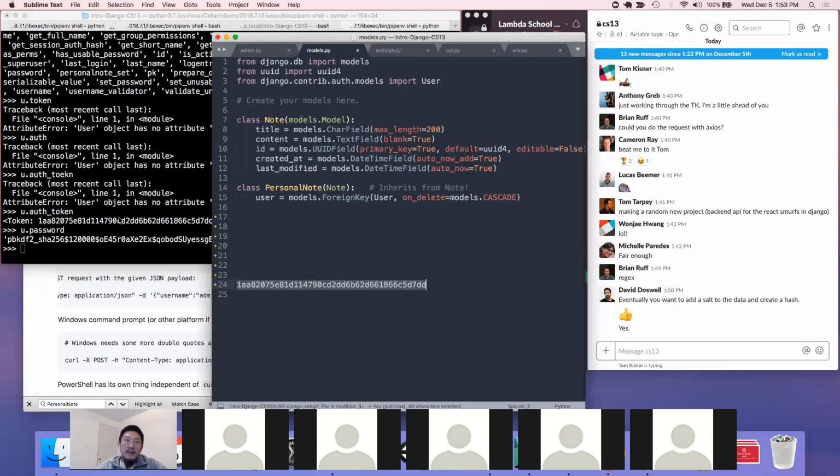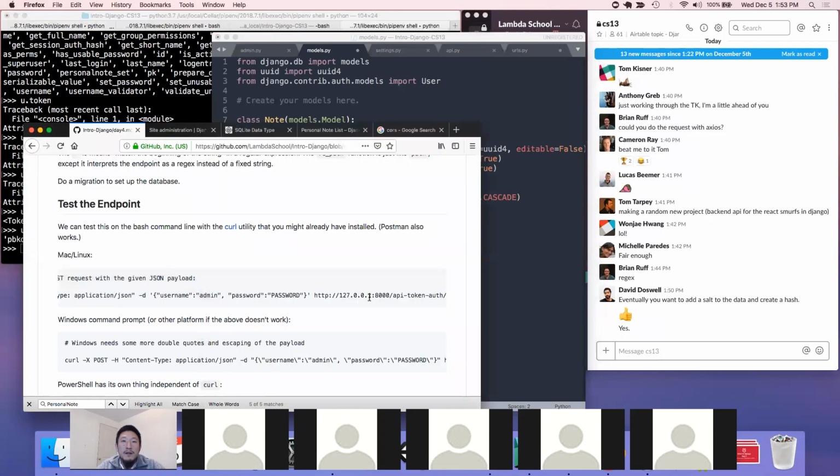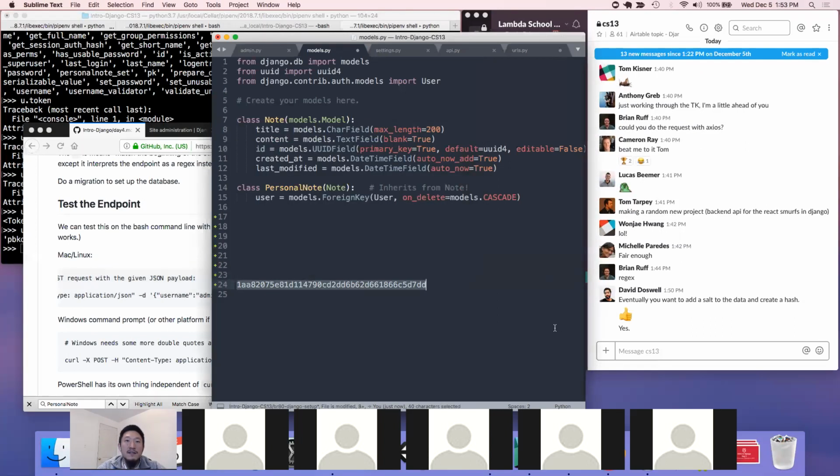And you can also see that once you have this token, you're not logged in, you just have the key. You need to do auth token. This is like logging in: you send your username and password and you get back a key. But once you have that key, you can do anything you want, unless your database is set to expire your keys at a certain time, in which case it may become invalidated after a certain time, or if your key is regenerated.